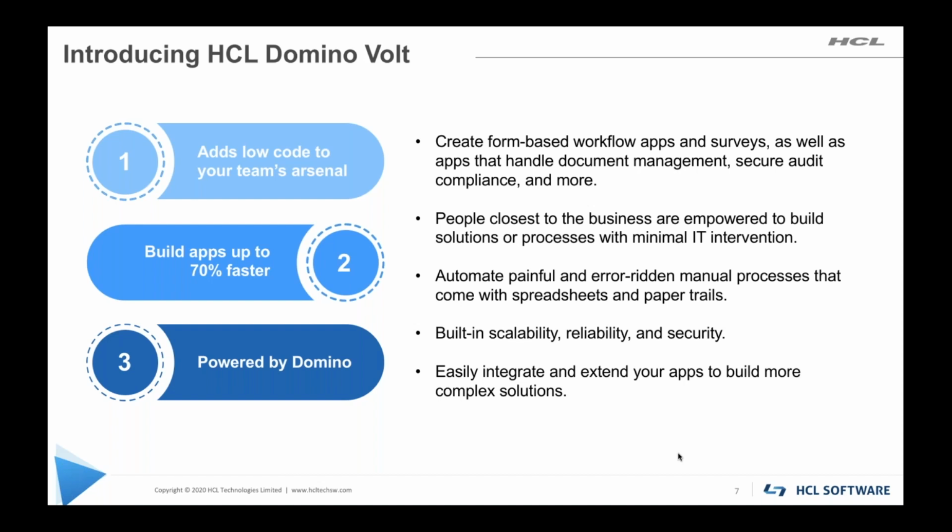And what we've seen is we've had customers decide to go with Volt because it really enables them to add low code to their arsenal very easily and inexpensively. We've seen, as you'll hear me talk about a bit later, the acceleration factor, whether you're building a new app, a new workflow, or as you'll be able to do, augment what you do with your existing Domino apps is tremendous. And lastly, we're getting net new customers who are building applications for the COVID space or building new applications in general. And the power and the security of the Domino platform has been key to them making a decision for HCL and this great combination. Next slide, please.